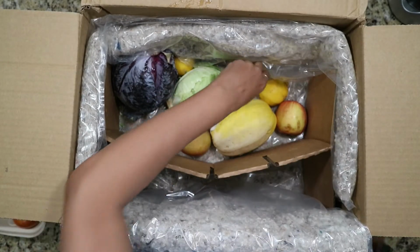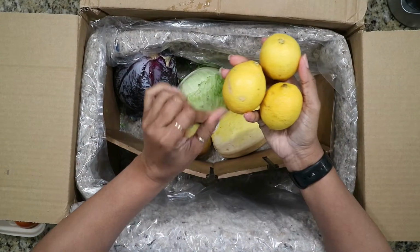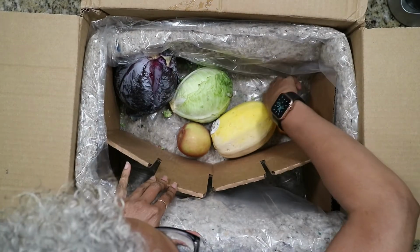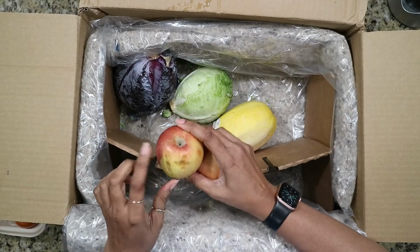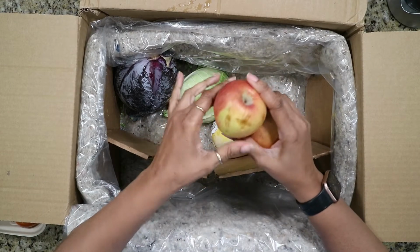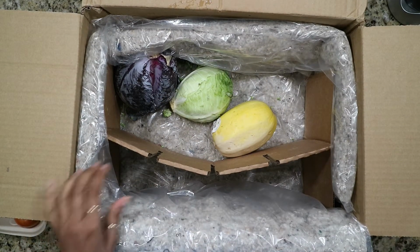Got 2 navel oranges. I got some lemons. And I like to get organic lemons because I like to use the skin off of them. So, and for citrus. I got 2 apples. And one has been hit up against something. Maybe it was at the top, so I don't know. Probably one of those cardboard things. I don't know, but I just cut that little piece off and eat it. And I like apples with peanut butter, so that's probably what I eat.